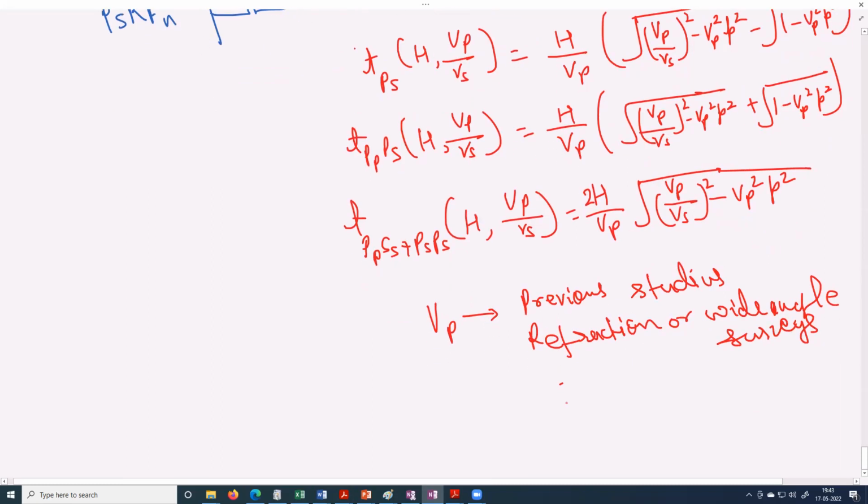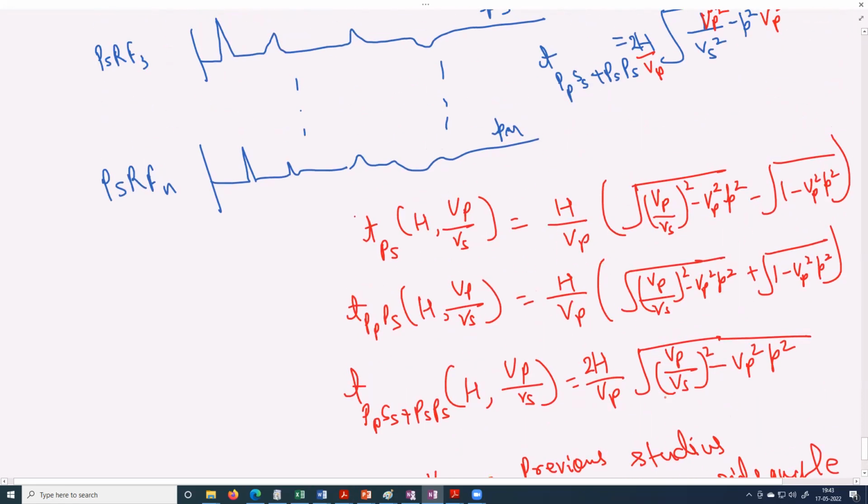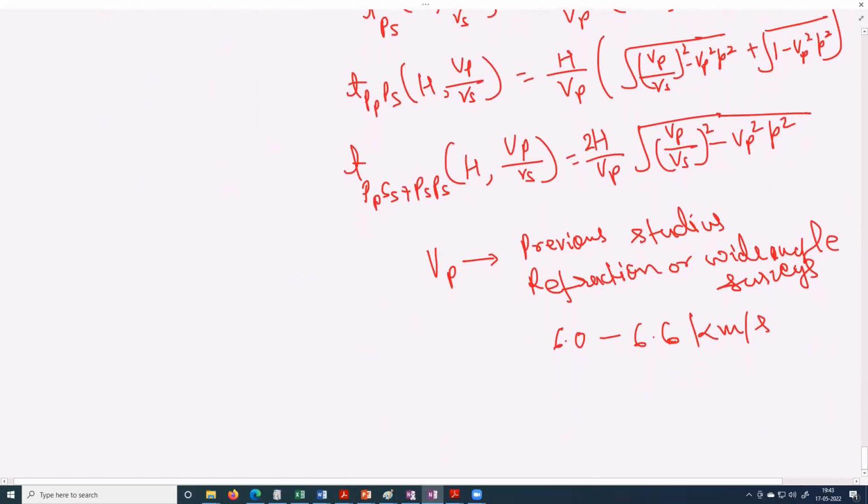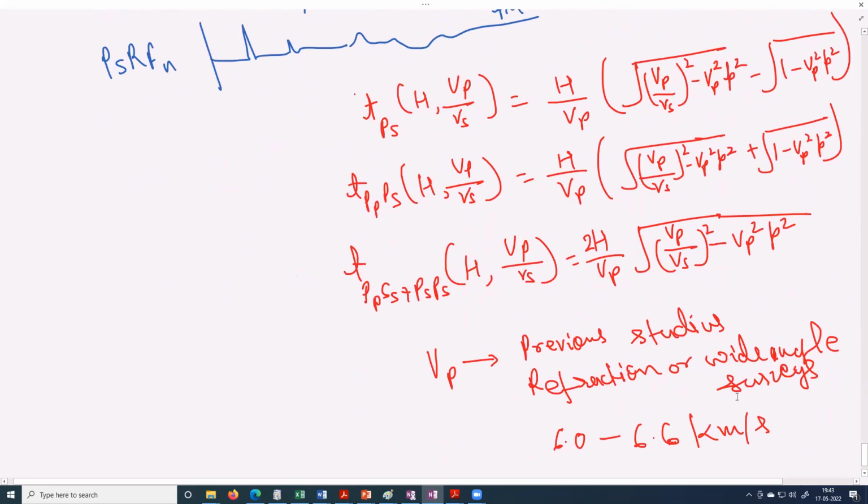If there are no studies available, then you can take any value from 6.0 to maybe 6.6 kilometer per second. That is the general value typically found for the average crust all over the globe, with some exceptions. So you can take any value in between.